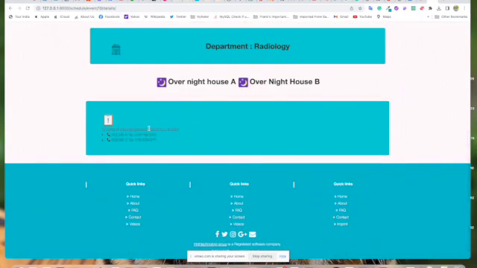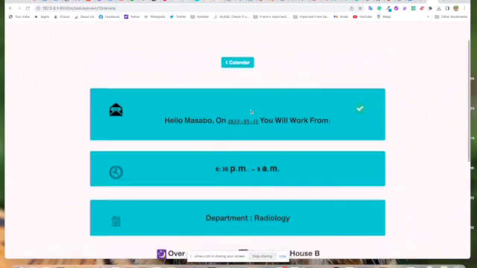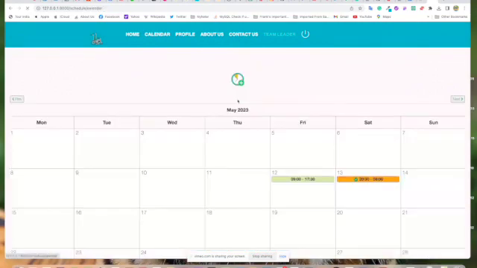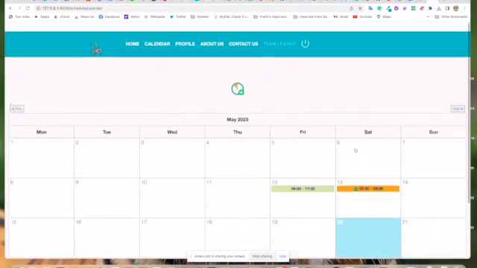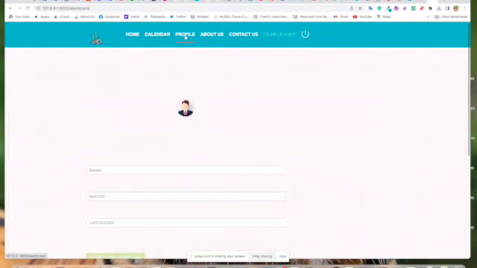The number I may call if I'm not available. Then everything. Now I know that on this date, at that time, I will go there and work in that department. I may come and add my availability for the whole month, next month, or even a year, so they can book me in advance, so I can get ready to know that on this date I will work, or I will not work. So this is all about this project.